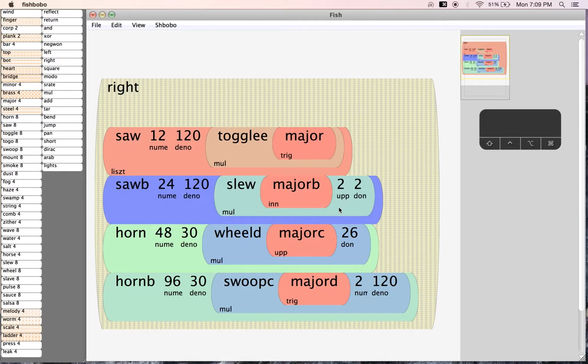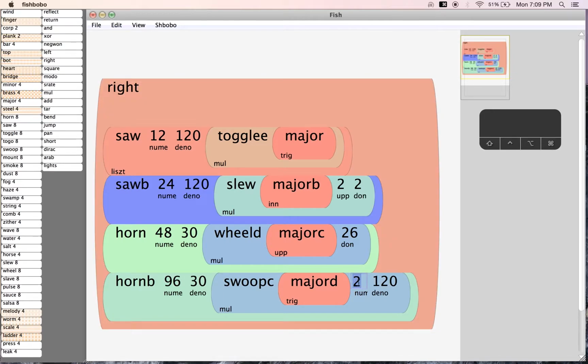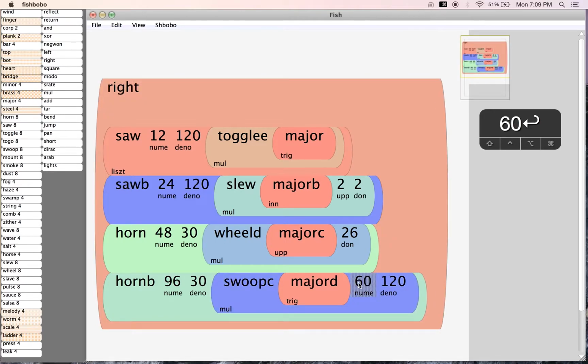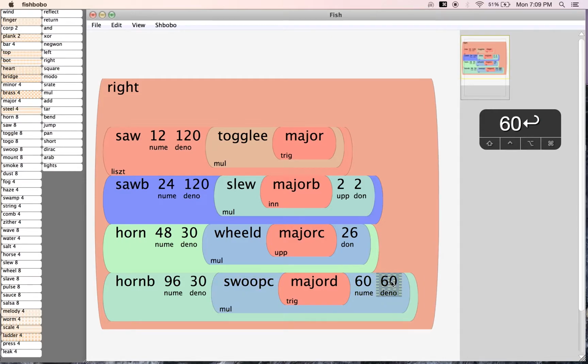So, like we said, a long way to travel and going slowly. Press the major D button. Okay. Let's bring this right up to about 60. So it's going to go faster. And bring this down to 60. So it's still fast, and it has less of a way to travel. So it's probably going to go even faster now.